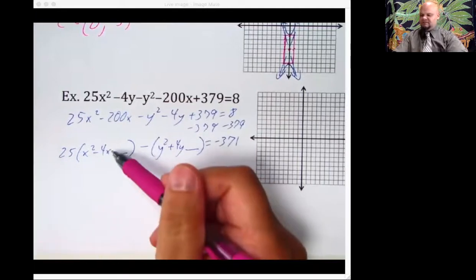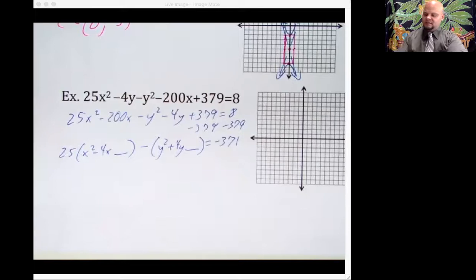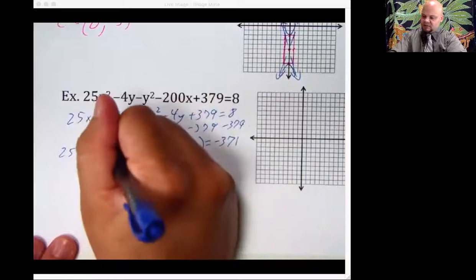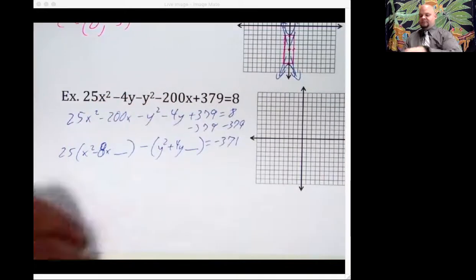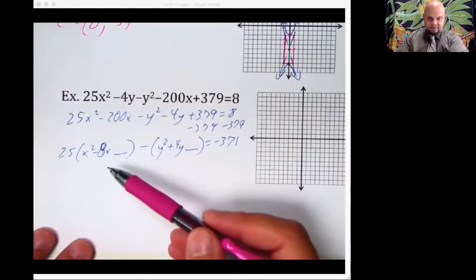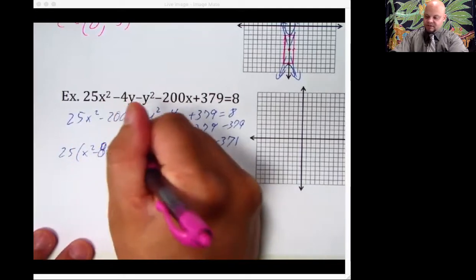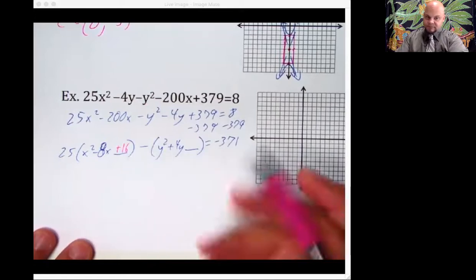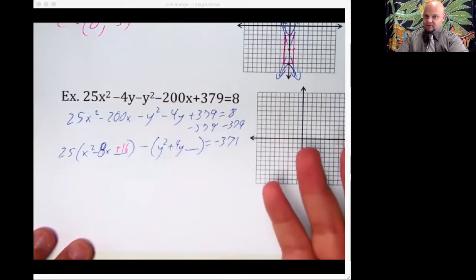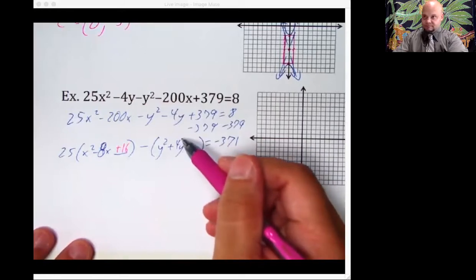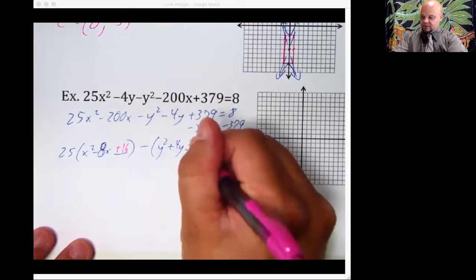If I take, what is it, 4? No, that can't be right. Let me see. 25, $2 has got 8 quarters in it. Not 4 quarters. There we go. So if I take -8 divided by 2 makes -4. And square that makes 16. I'm just completing the square. I know some of you guys get mad when I don't write that stuff off to the side, but I mean, you should have done the completing the square work first. Over here, we're going to divide 4 by 2, which is 2, and then square that, which we get 4.